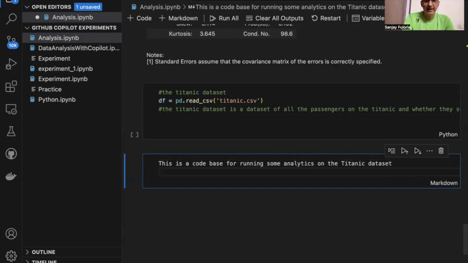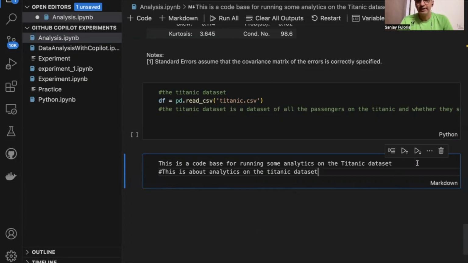And as I said, if you have to get the prompt from GitHub Copilot, use a hash, and then you could type, this is about analytics on the Titanic data set. You could say this, right? So this is how it works.